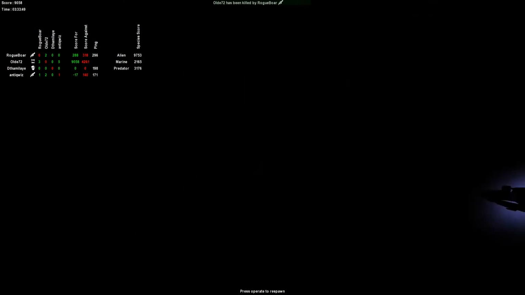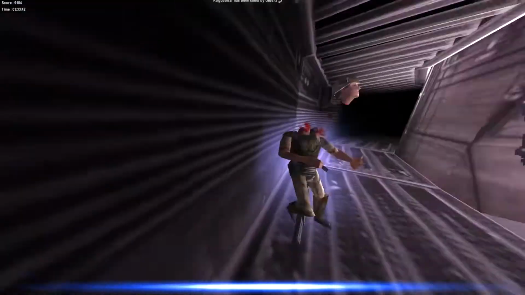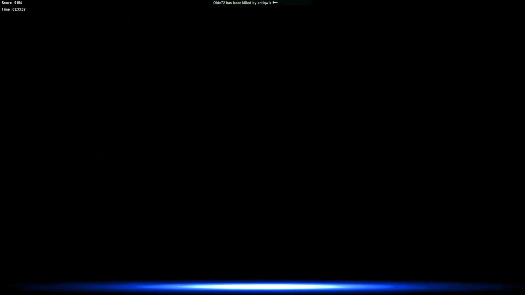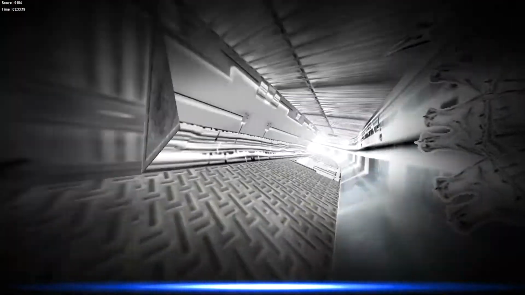Remember to learn the maps, learn the layouts. This map is very confusing. I've been playing this game, the multiplayer anyway, for about a year, and I'm still trying to figure out where everything is in this map, mostly because I don't like it. This isn't even the most ideal map for the Alien. But anyway, those are my tips for using the Alien.